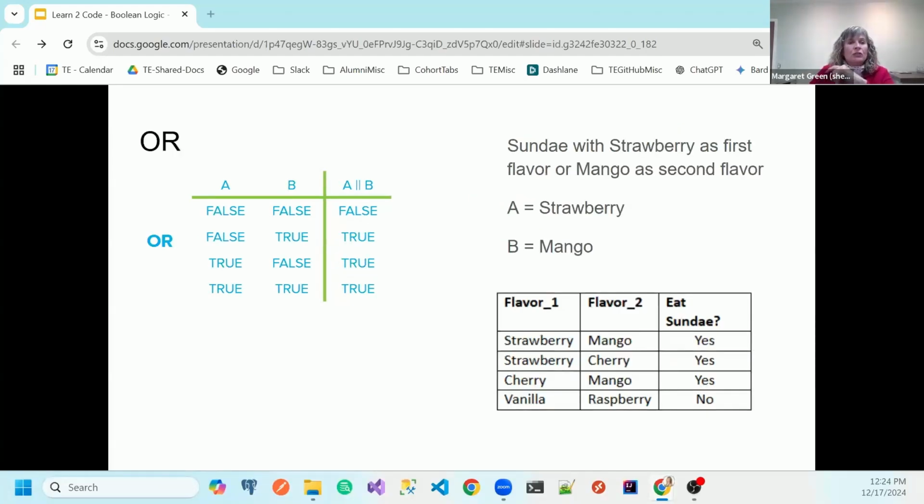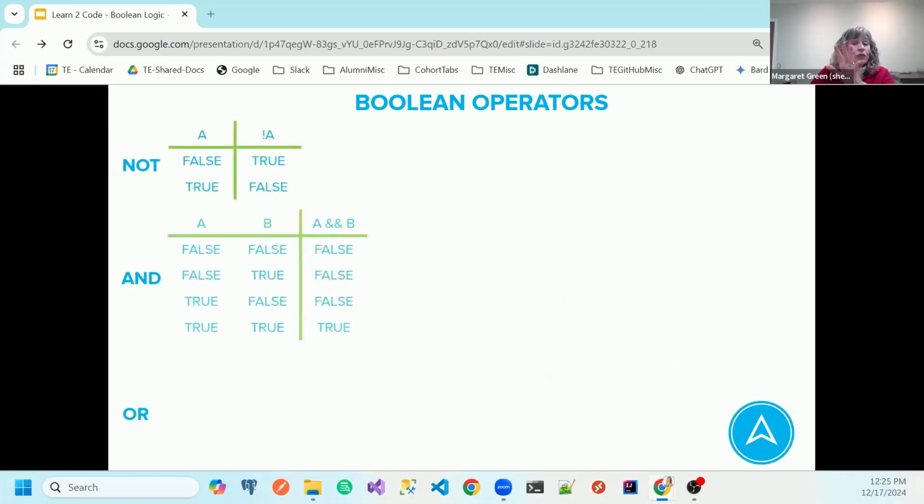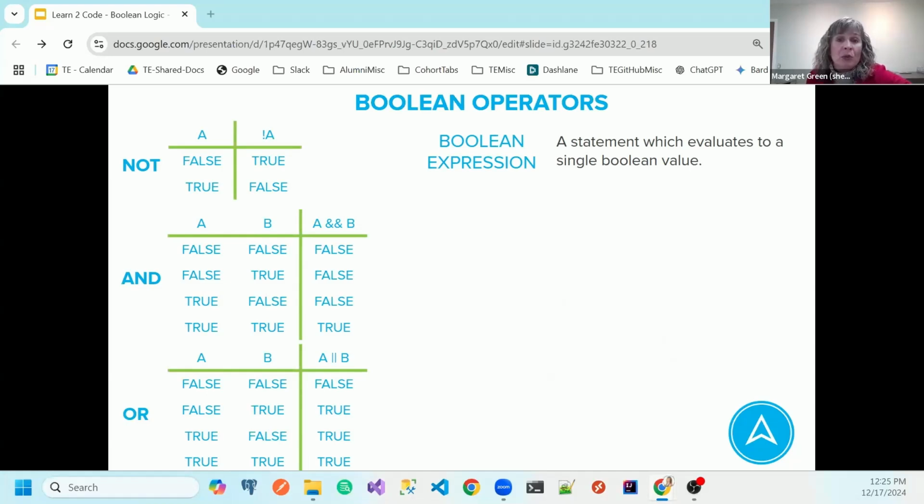Absolutely. Okay, so hopefully you're feeling pretty confident. I'm going to give us a listing of those truth tables again, and then we're going to talk about a Boolean expression here. Again, a Boolean expression uses these Boolean operators to evaluate back to a single Boolean value. Whenever you hear the word Boolean, think in your head true or false, true or false, because that's all that a Boolean value can be, true or false, or as I already said, on or off, right?